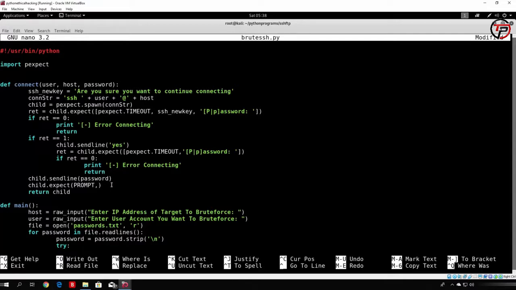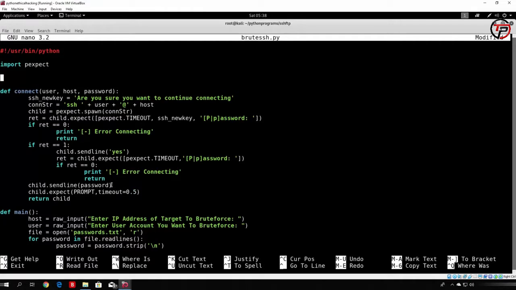Now there is also one more thing that we missed, which is the prompt itself. We didn't copy it, we just copied the function, so we need to copy the prompt itself. But first of all, let's add the timeout right here to be 0.5 seconds, which I believe should be enough. If it is not, we will change that. And we need to add the prompt as in the sh.login.py file. We need to add the prompt from the strings that we actually want to get from the target.